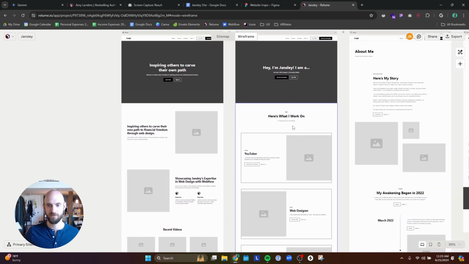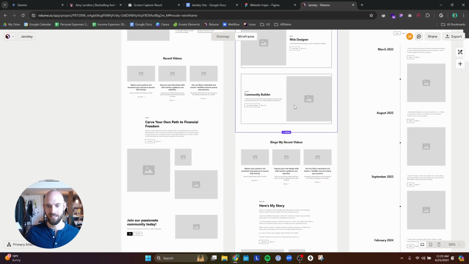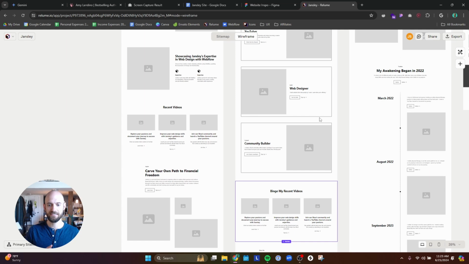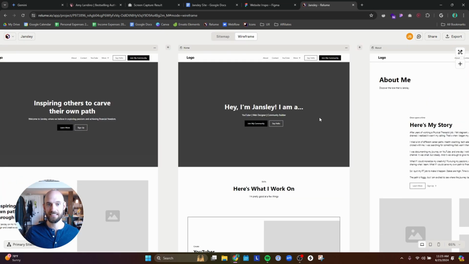And so you can see here in this wireframe, which is what I ended up going with, I picked the sections that I want. And the thing that I like is that they're not styled. The main thing that I think is important in this step is I just want a design direction. I don't need the final direction.